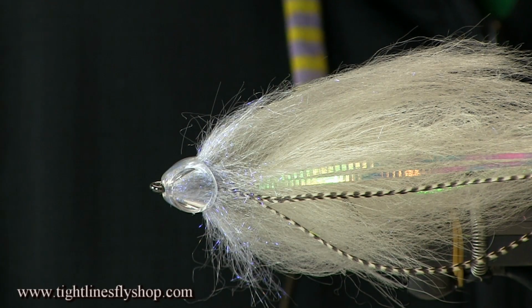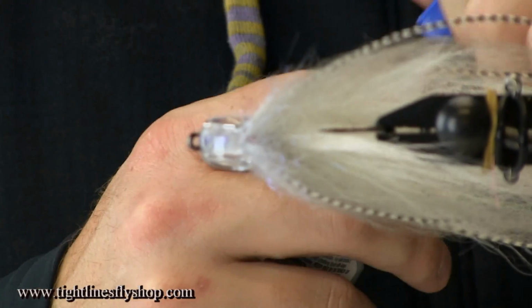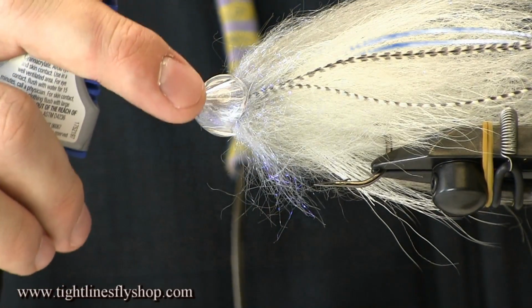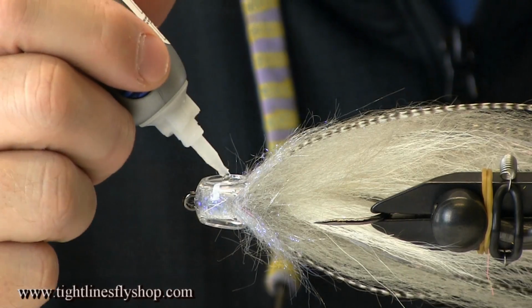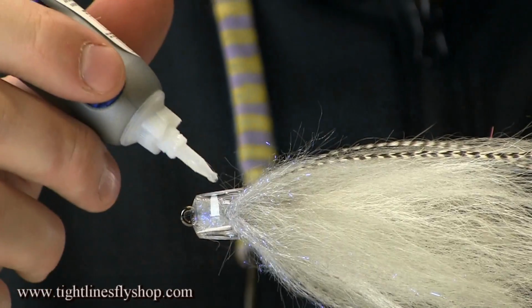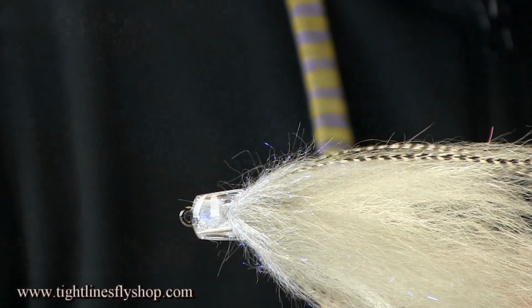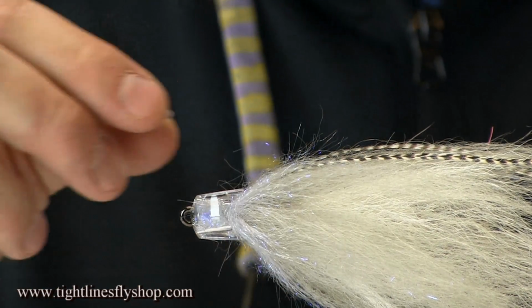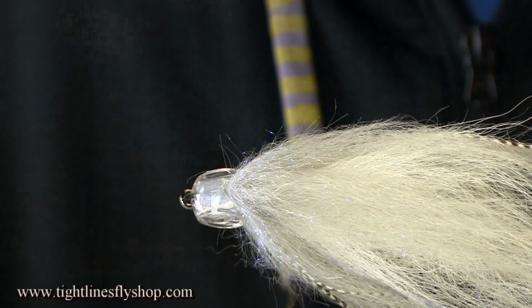And then we're just going to take a little bit of super glue, and these fish masks have this nice recessed kind of cup area here on either side of the head, and we're just going to take a little bit of this super glue, kind of smear it around on either side, and finish it off with some 3D eyes.